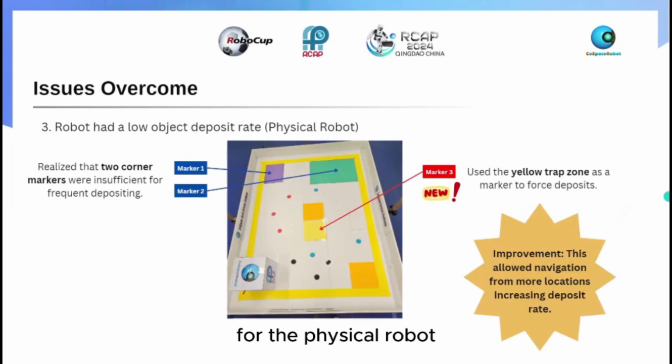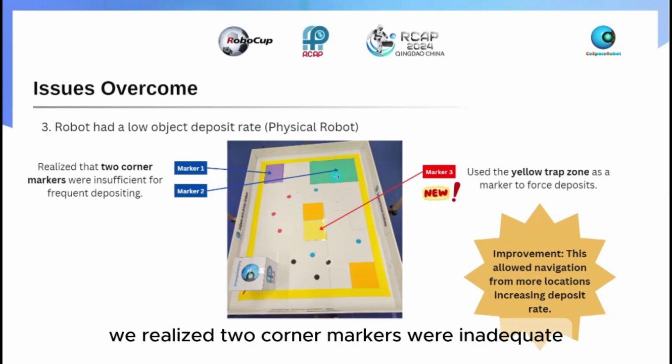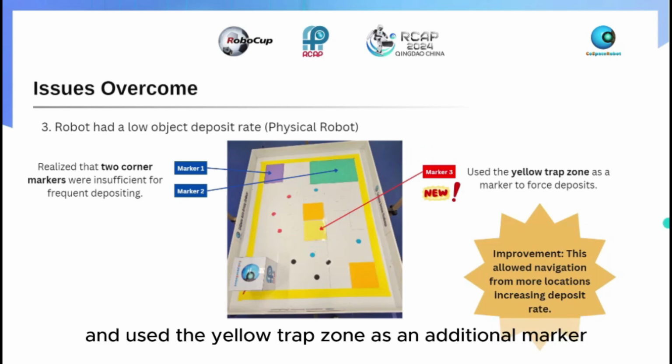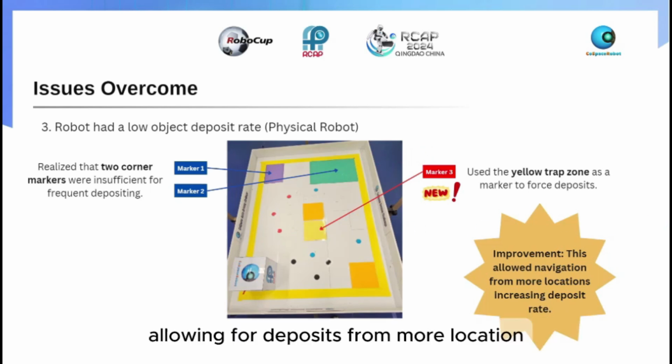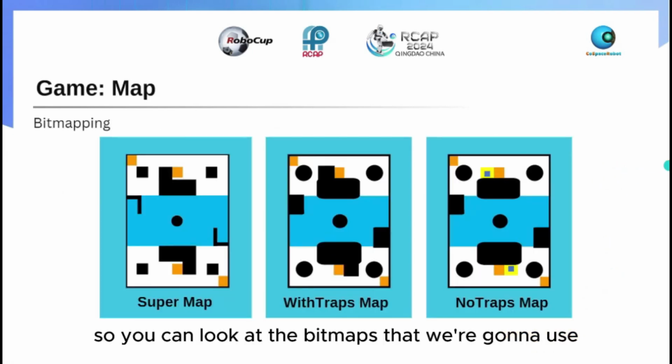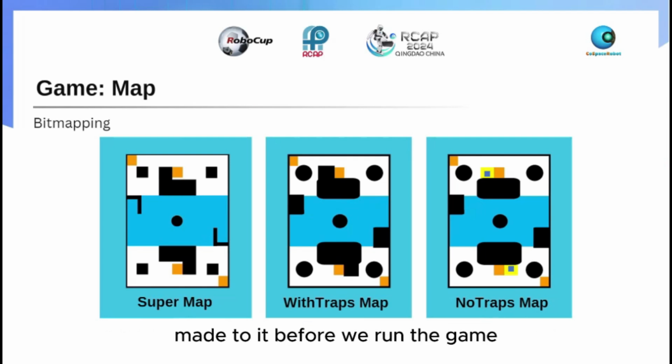For the physical robot, initially it had a low deposit rate. We realized 2 corner markers were inadequate for frequent depositing and used the yellow trap zone as an additional marker, allowing for deposits from more locations. Here you can look at the bitmaps that we are going to use and the improvements we have made to it before we run the game for this map.